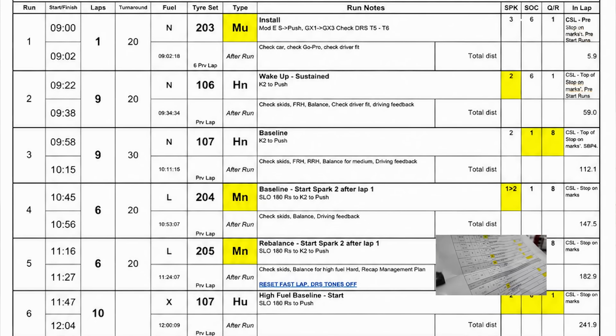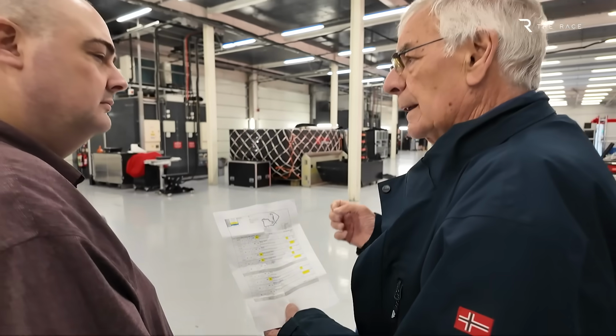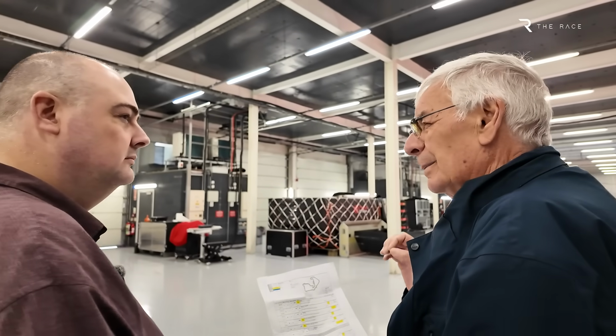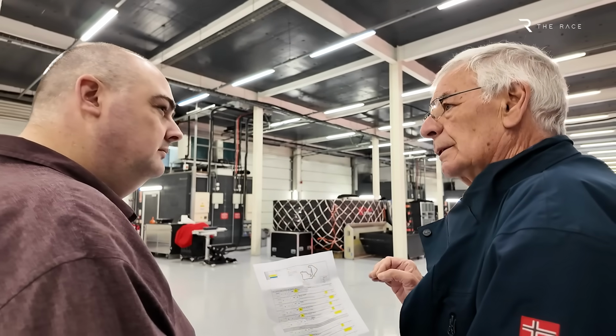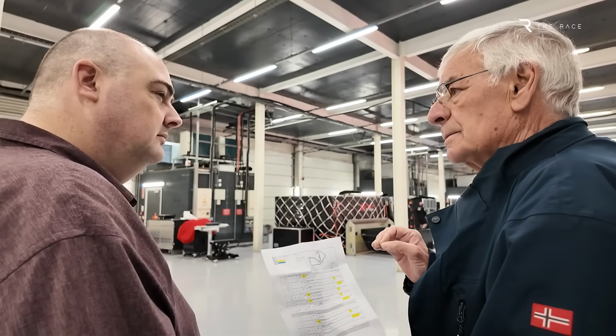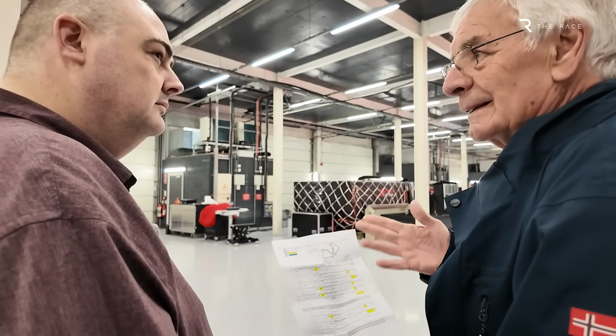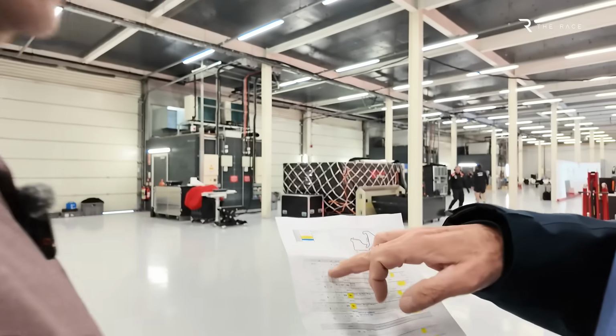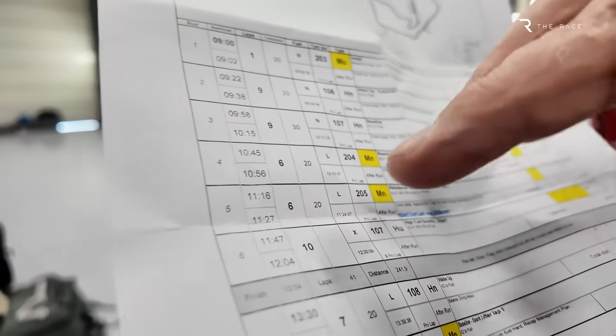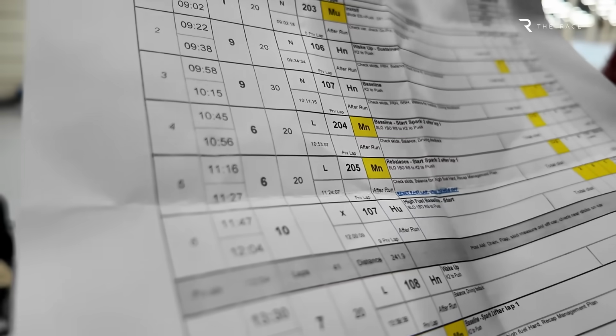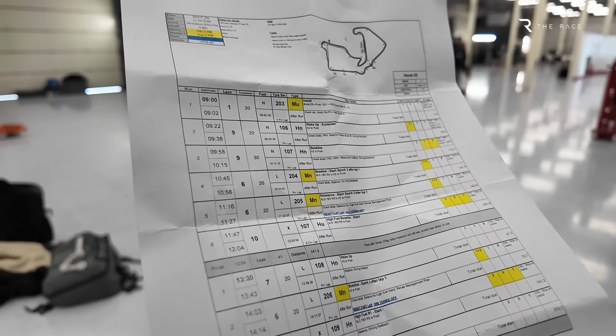That's all right for qualifying. You've got brand new tyres, low fuel, you're white knuckle for a lap. But really, whenever you go into a race situation, what you want to do is have a car that's balanced well enough so that you don't make mistakes in it. And that's why it's important to have a decent length run. These runs are not long, but they're long enough to get an indication as to whether or not the car's got a peaky performance or a fairly stable performance.